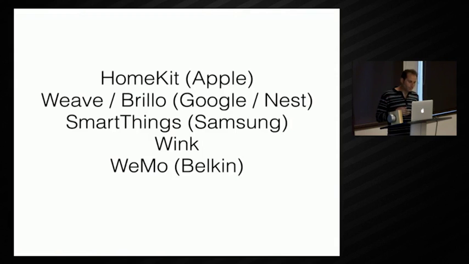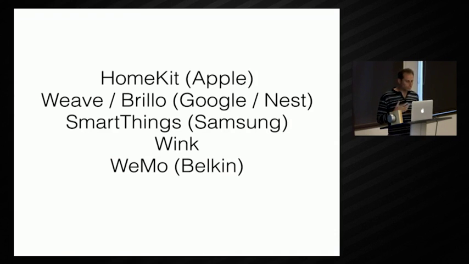So what are some of the other home automation platforms out there, and how does HomeKit compare? For Apple's, the central controllers are all made by Apple, whereas Weave and Brillo, which is kind of on its way out, are phone-centric, but there's a lot of third-party hubs that can control the devices that are going to be manufactured. SmartThings, it seems like they mostly make their own stuff. It's like Samsung's world, but they may support other third-party devices.